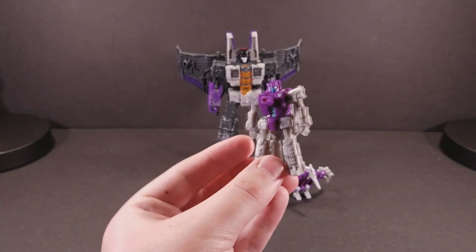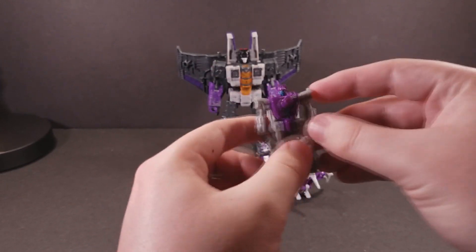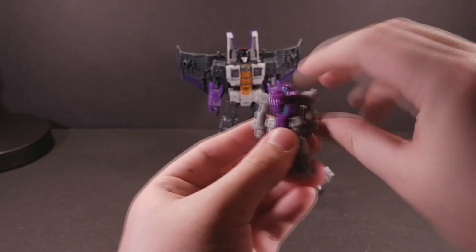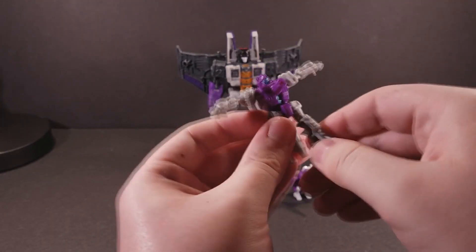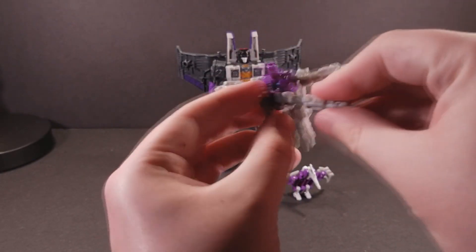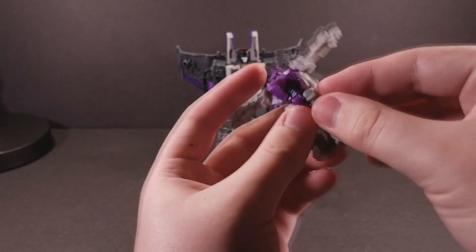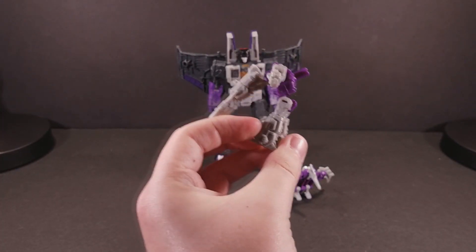Shroot, or Hairsplitter, has a very similar situation - it's the exact same. He has ball-jointed shoulders that go all the way forward and backwards, and all the way outwards. He has ball-jointed hips that go all the way forwards and backwards if you move the gun out of the way, and all the way outwards. But instead of an ab crunch, he has an arcing back that opens up his gut.